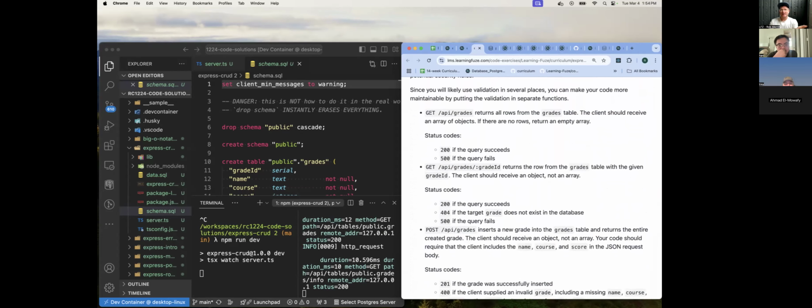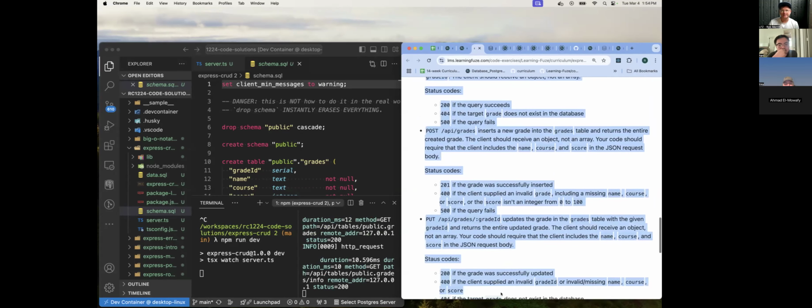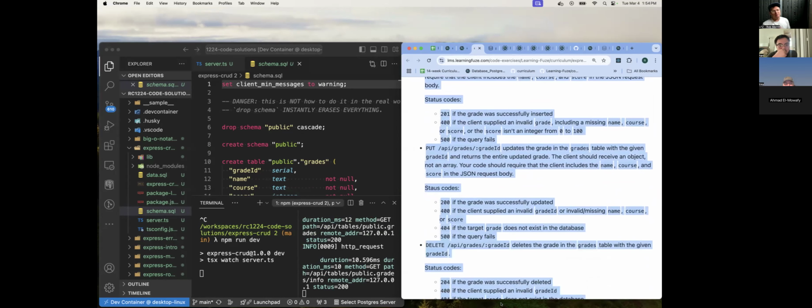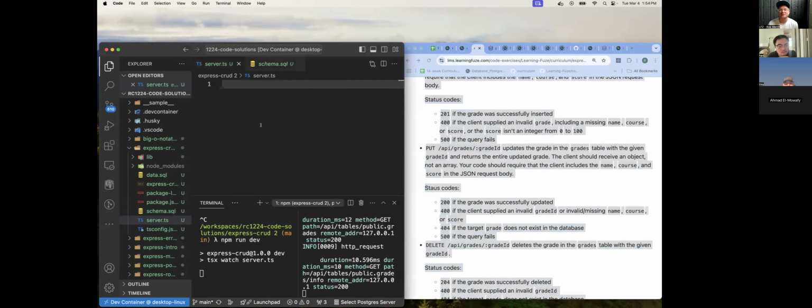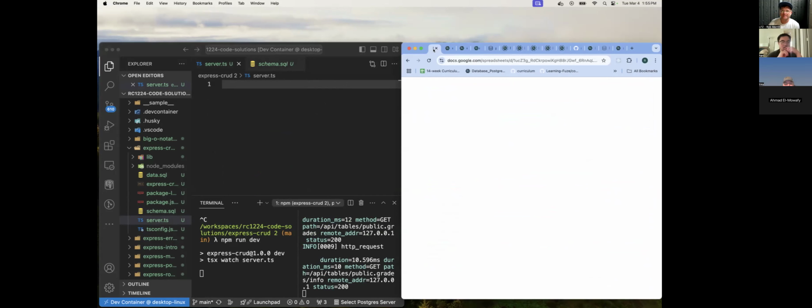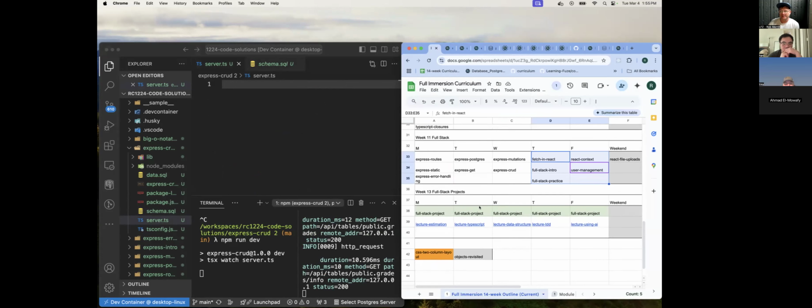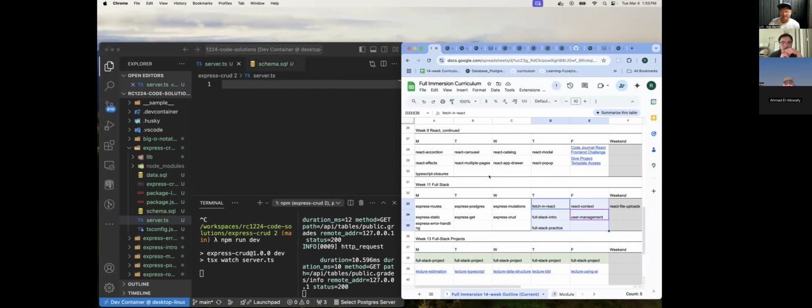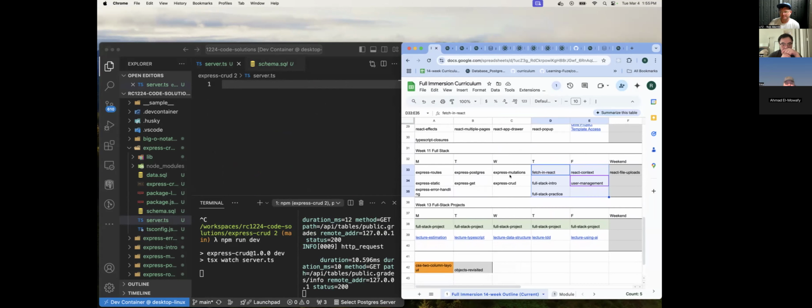And then from there, you're going to write basically your 5 different endpoints. So again, it's really just doing everything we've been doing before. And I think this repetition is good because we're going to need to do this on our full stack project. So really getting these fundamentals down will pay off. So we'll spend the rest of the day working on that. If I do have any PRs come in today, I'm going to go ahead and release Fetch and React. It won't be homework. It'll just be something if you're curious about what our next exercise is as we start to connect the front end to the back end.